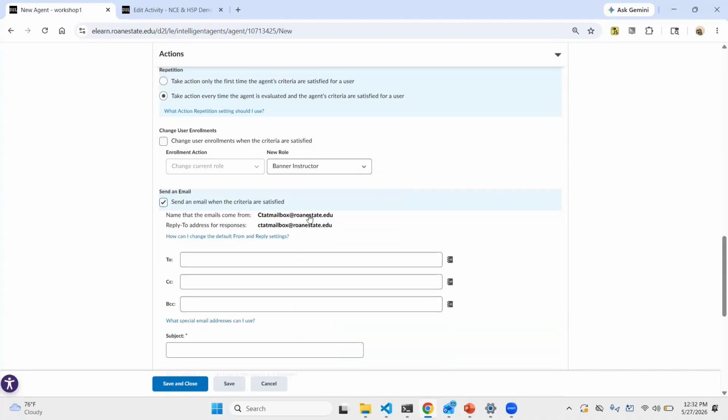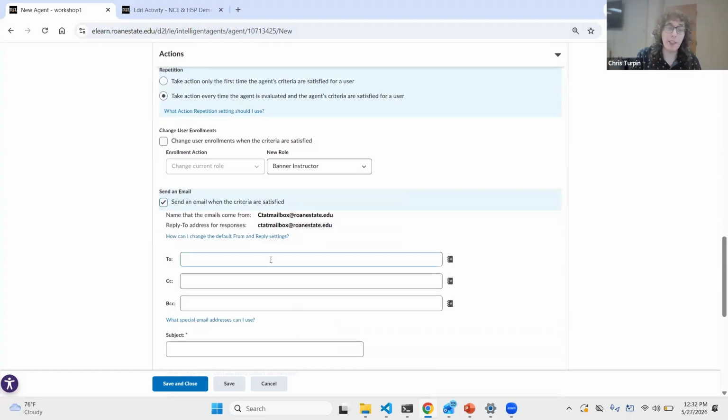All right. Alrighty, so now we need to send this message. We probably want to send a message to ourselves to let us know that the student is struggling, but we also probably want to send a message to the student because that's the purpose of the thing. To do that, we have to use something called special character strings. And what these are, variables. You can imagine these as empty boxes that will fill up automatically with what you want them to fill up with.